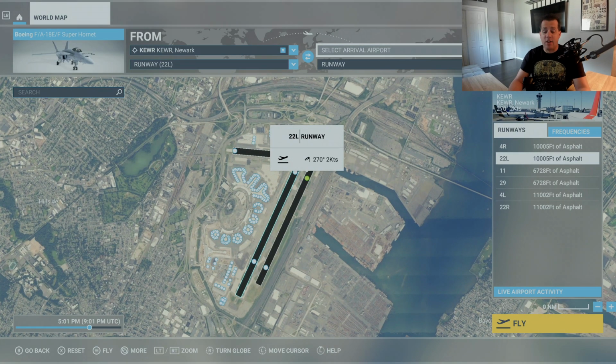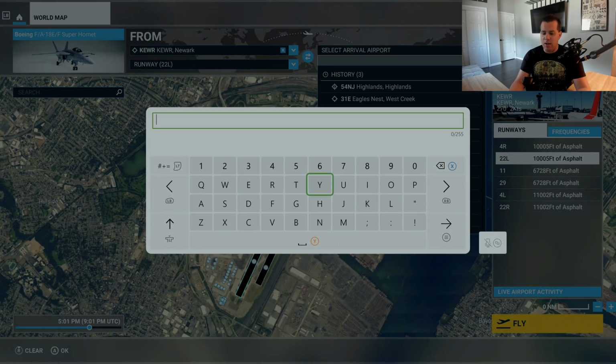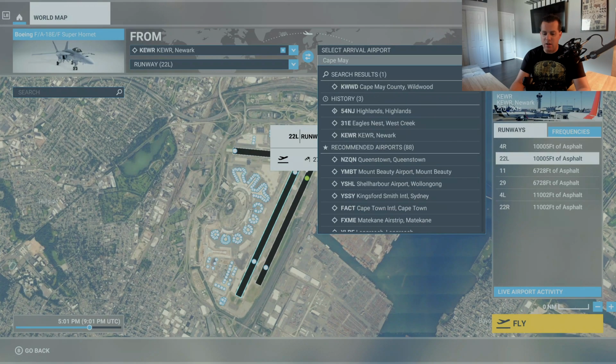And now we need to select our arrival airport. So let's go ahead and look for it. We do not see the one I want, so let's search for it. We're going to search Cape, C-A-P-E, and then we go space. And once we start searching for May, it will finish it off. So we can use the pre-selected one, May, and press enter.